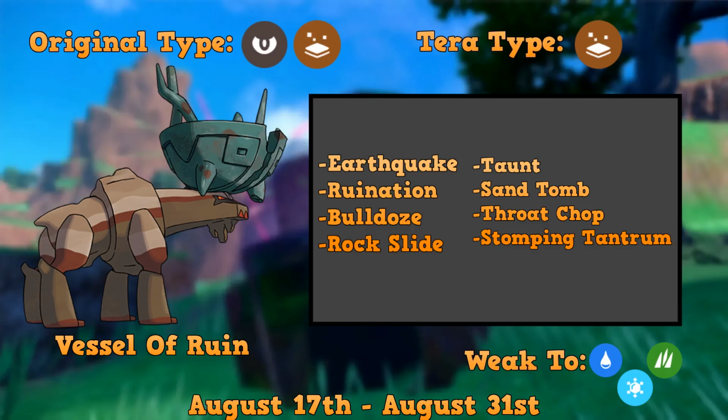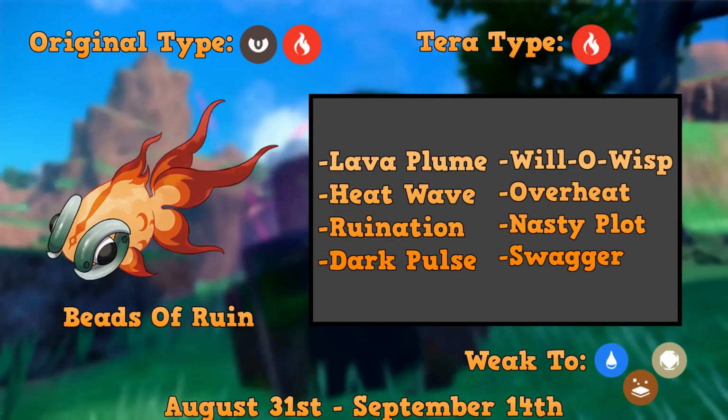And last but not least, my personal favorite, we've got Chi-Yu. Chi-Yu, of course, is a dark and fire Pokemon. It's going to have the Terra type of fire. Chi-Yu is very hard, especially because of its Beads of Ruin ability, which lowers the special defense of everyone on the field. Lava Plume, Heat Wave, Ruination, Dark Pulse, I feel like are guarantees. Maybe not Lava Plume, but definitely Heat Wave.